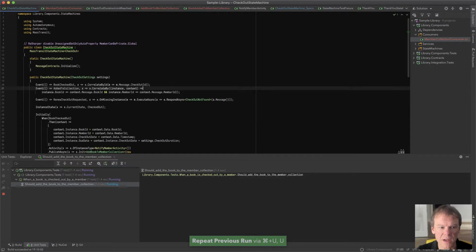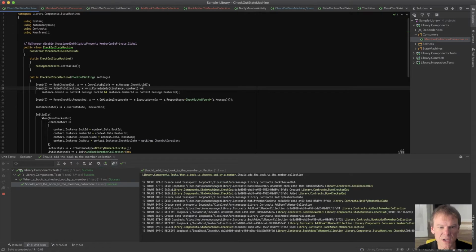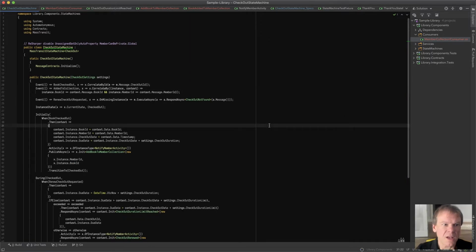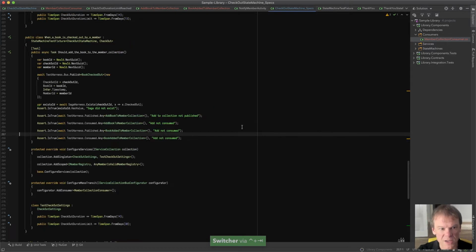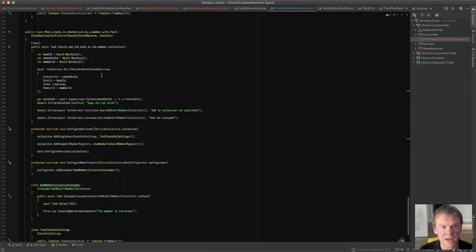So we will pull that in and we will correlate to that, and we should get a pass and everything is great and it matched to it. So that's the event that we get. Now we want to test the negative case. And if we go back to our test, you can see that I added one at the bottom for bad. Basically, when I check out the member with the fault, should handle the fault message via correlation, whatever.